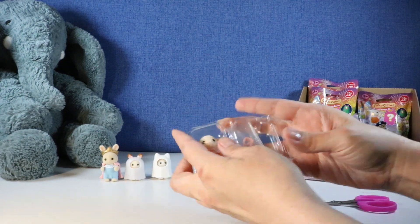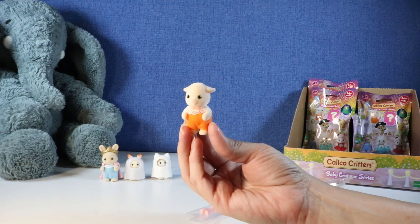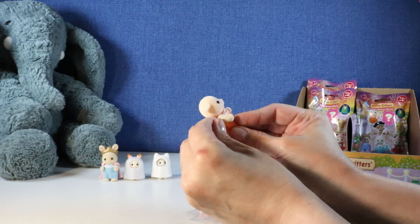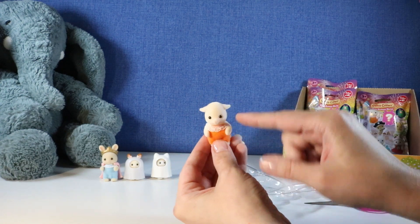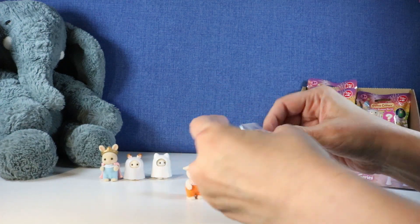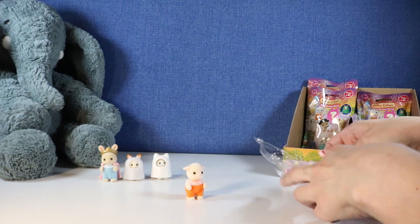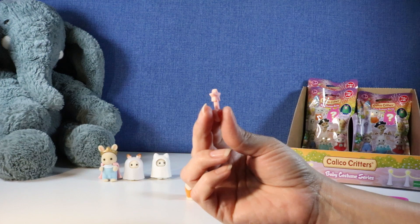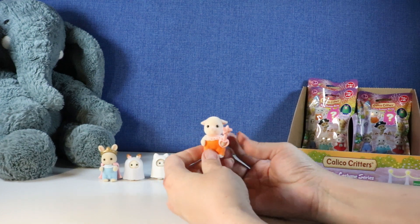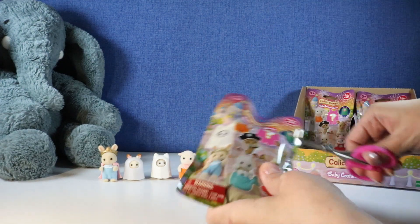Let me open her up. Look at her — she's so adorable. Her little outfit has such cute little lace detail, and of course Willow's little beady eyes and her little goat ears. What is her accessory? It's just a little wand — a little star, kind of heart wand. It shows her holding it. Can she? Yeah! Look at that — holding her little wand. Beautiful.